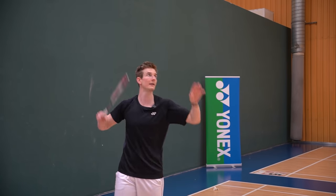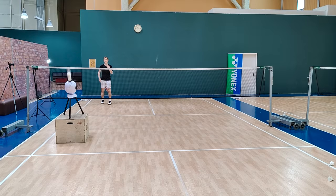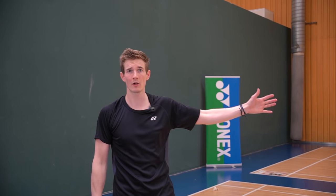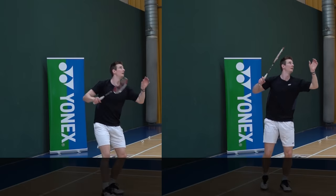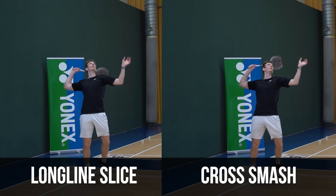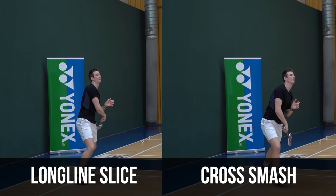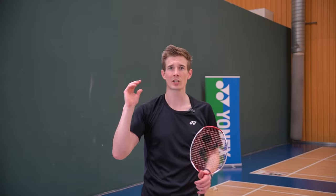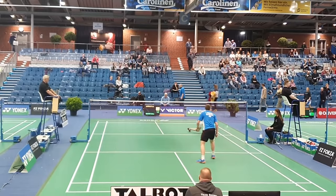You see it automatically goes cross court and loses a lot of speed even though I hit quite powerfully. You can also hit these slices from the round-the-head corner and then hit a straight-line shot — there you have to turn your body a little bit more. That will also create a deception that looks more like a cross-court smash, but with the slice the shuttle slows down and in that case flies down the line.